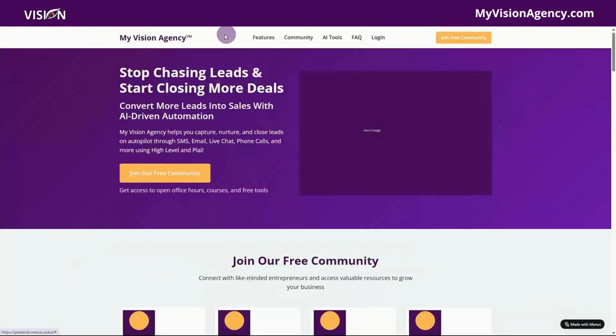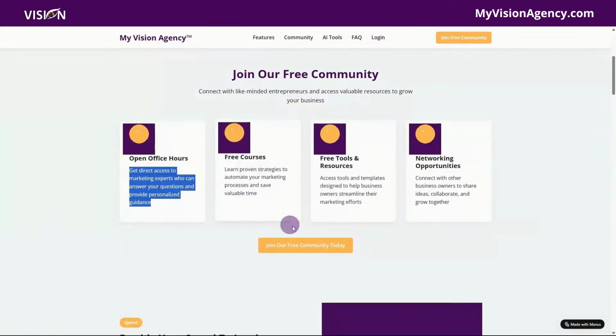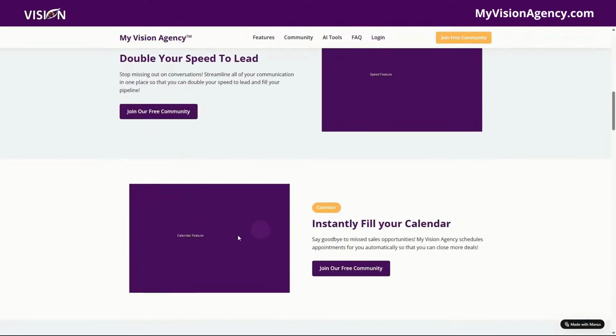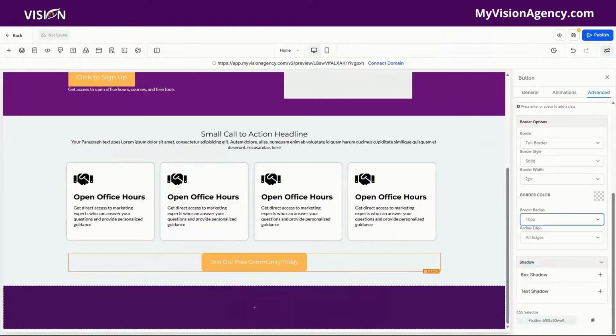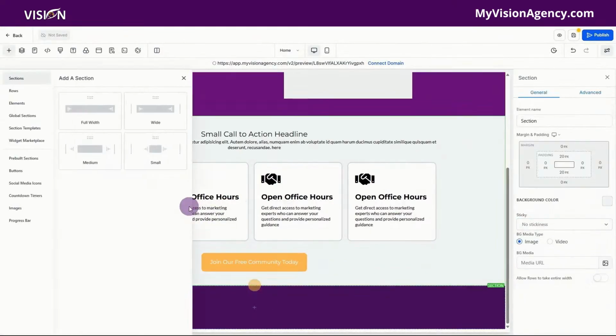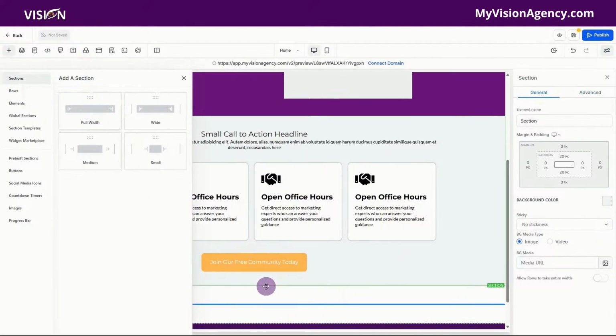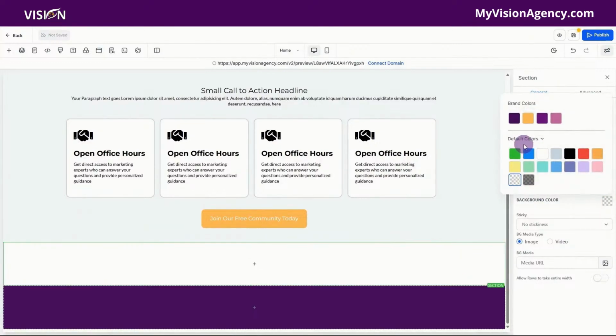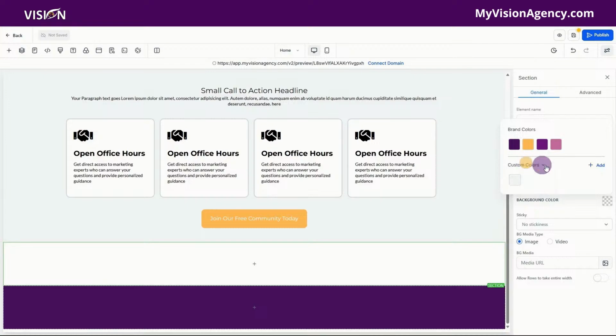Okay, so far we've gotten this menu here, we've gotten the hero section, we've gotten this section here. Now we start this bottom section and you'll see that it rotates. So what we want to do is create a new section. Click here. Let's drag in this new section here. And I want this to be the same background color. So I'm going to click here for the background. And we want to go to that color that we created. So it's a custom color. So I'm going to click there. And now we have this section here.